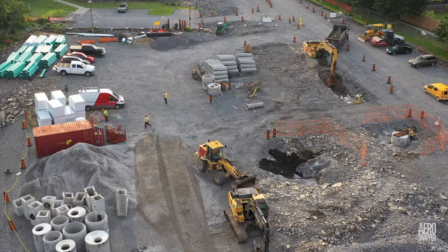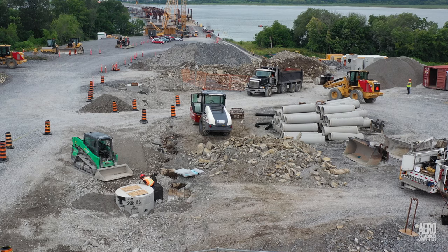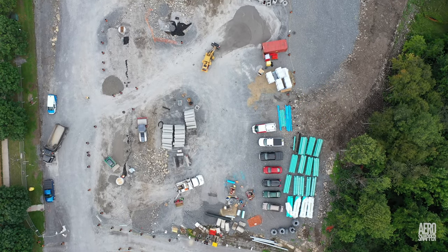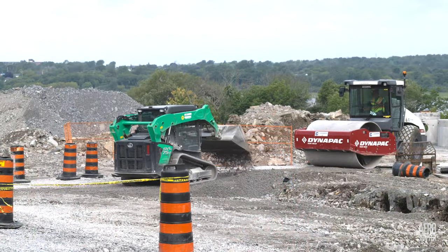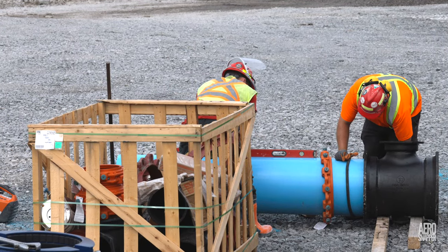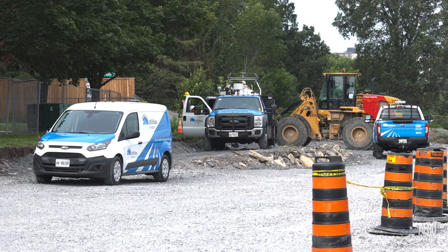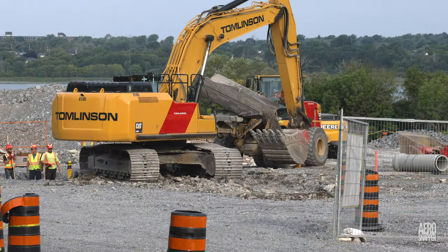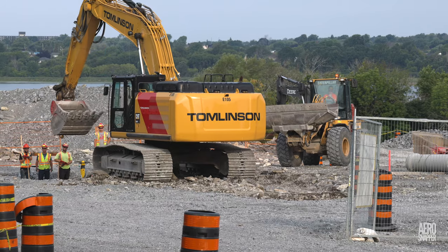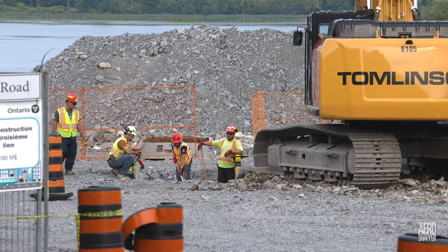Life has been very busy at the top of the hill too, near the library. Considerable progress has been made in excavating and laying pipelines that will serve sanitation, water and drainage, despite very rocky terrain. It's worth noting too that this is a very cramped construction site, which brings its own challenges. Nevertheless, during the week, the remarkable Tomlinson team working closely with Utilities Kingston was able to install and commission a new water main. There is a great deal of mechanical assistance available, and some very expert operators at the controls. But sometimes it just has to be done by hand.